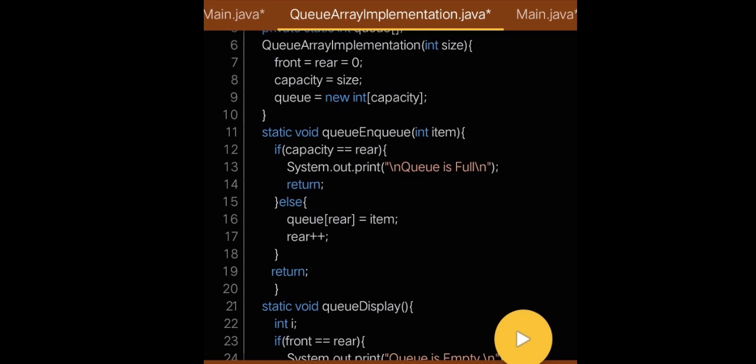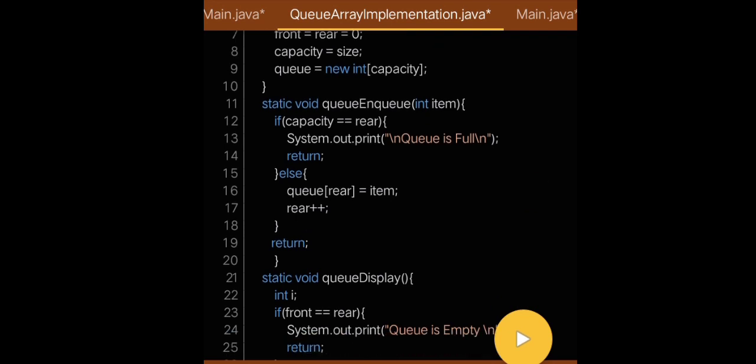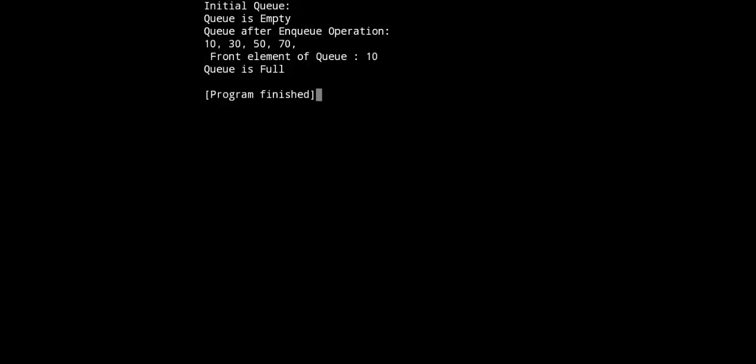Condition: if capacity is equals to rear. So ang value sa capacity is 4 and the value of rear is 4. So true. So mag-print siya og Q is full. Now, try na to display ang element sa Q kung na-add ba ang 90.